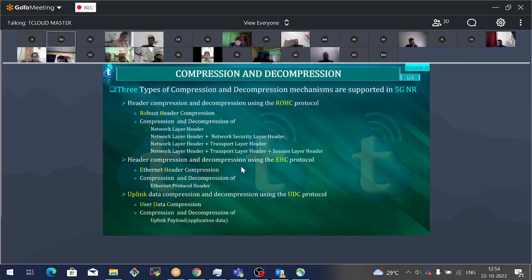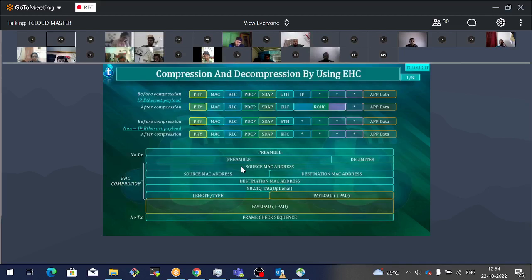In such scenarios, your traffic would be packed into Ethernet, and PDCP works towards compressing the Ethernet header instead of higher layer protocol headers. So your header would simply look like this. Normally, if an Ethernet packet is there, your application data comes in, and an Ethernet header gets added additionally, because it becomes a local packet which is going to be sent from one mobile to another mobile within the private 5G network.